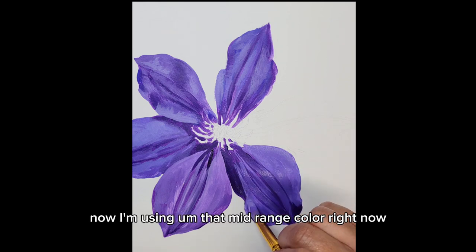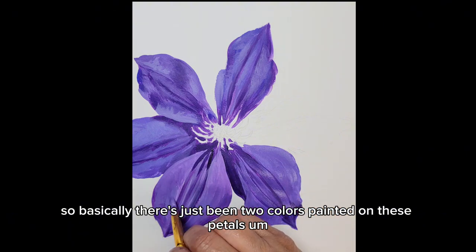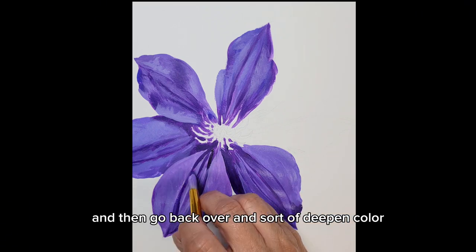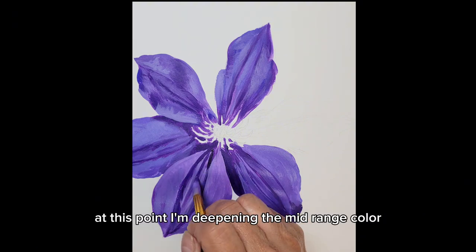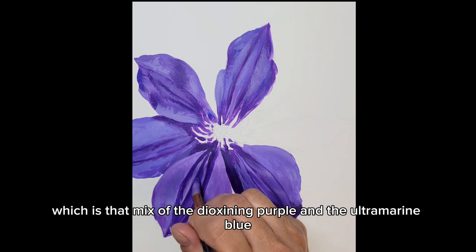Now I'm using that mid-range color right now. So basically there's just been two colors painted on these petals. And then again, you can see I usually let the previous petal dry down a little bit and then go back over and sort of deepen color, and at this point I'm deepening the mid-range color, which is that mix of the dioxazine purple and the ultramarine blue.